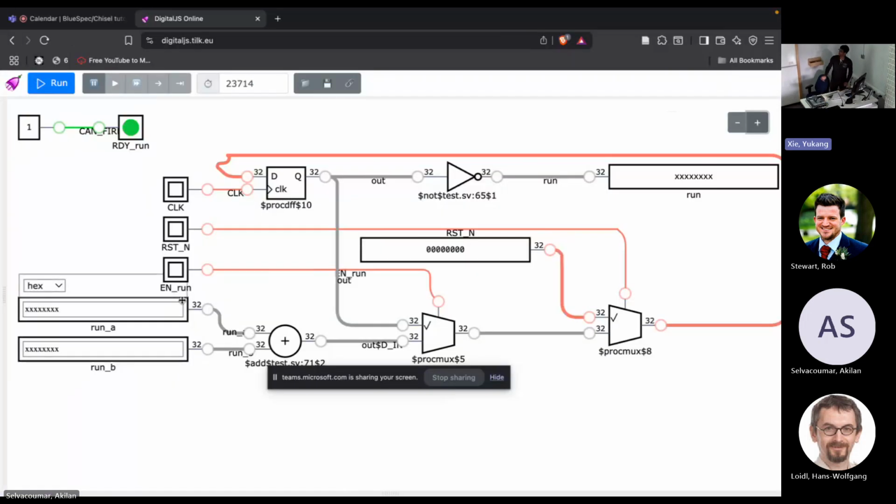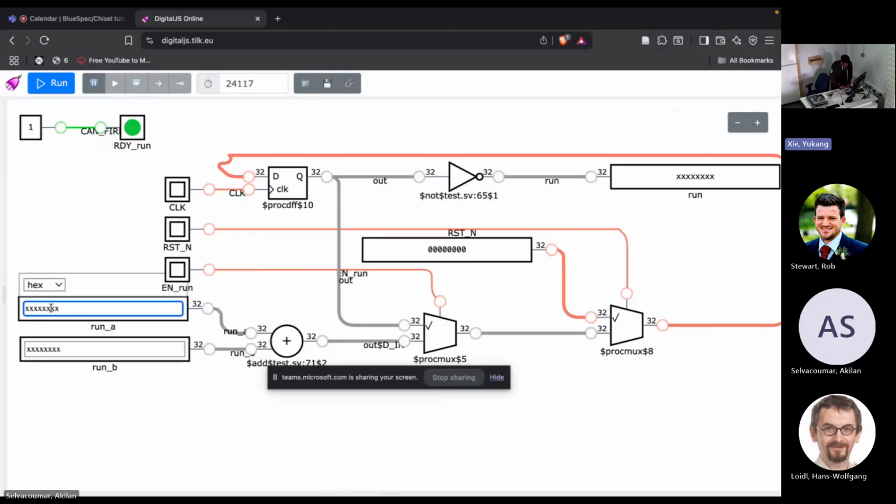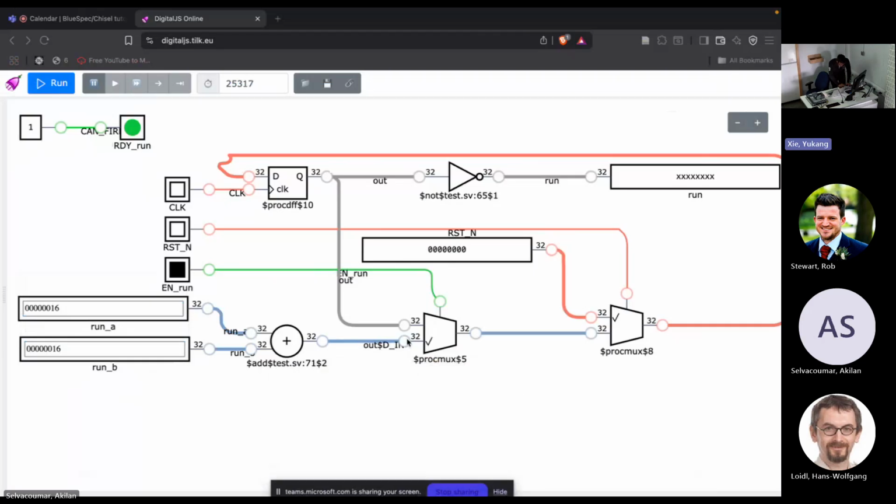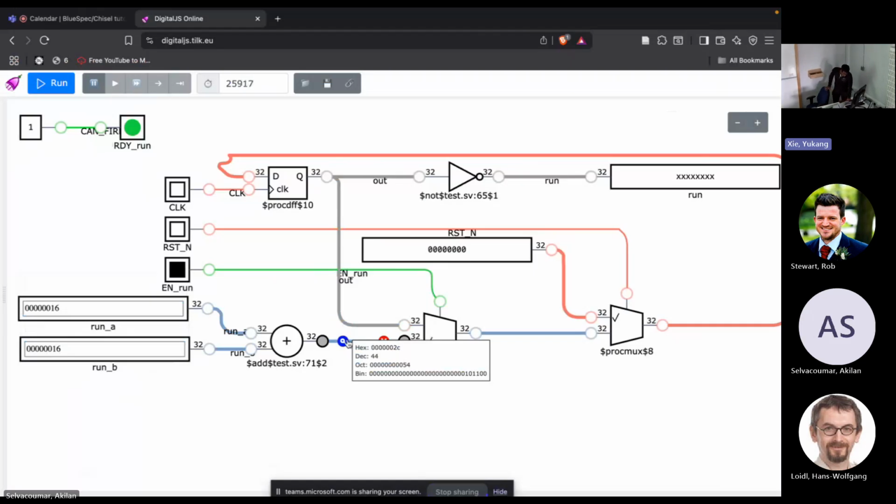So we can do a demo of the circuit to see if it works. I will change the value to 16 over there, and I can do my first one. You can see that it's done. Let's put the output here. 44.